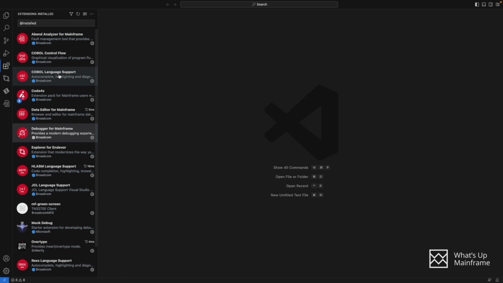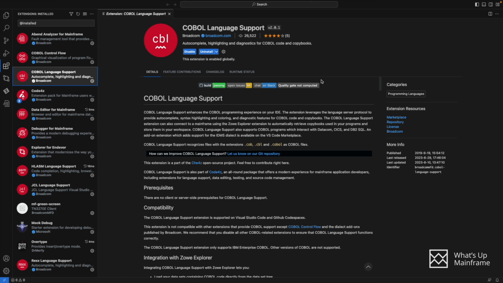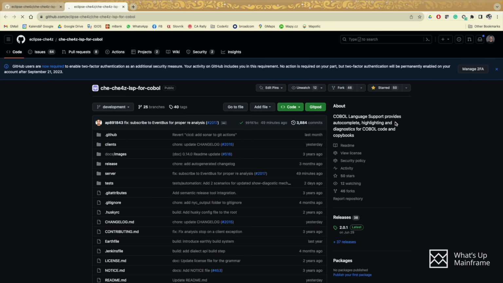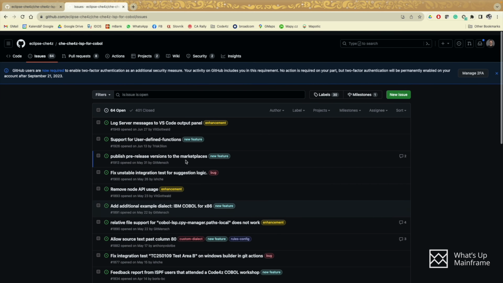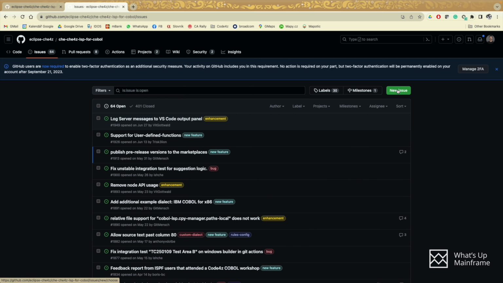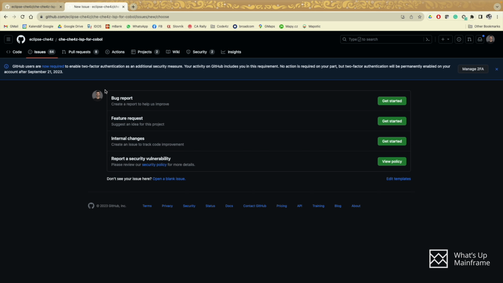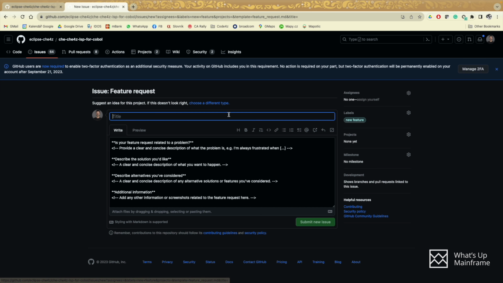For each extension, you will see a number of links in the README. One link takes you to the GitHub repository, where you can see the source code and any issues developers have opened. Important reminder that some of those extensions are open source, and you can even contribute your own code. You can also search for existing known issues or even share your own questions or enhancement requests. The development team regularly reviews open issues and enhancement requests and evaluates when we will implement them.